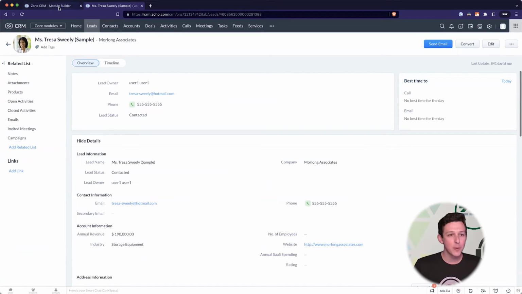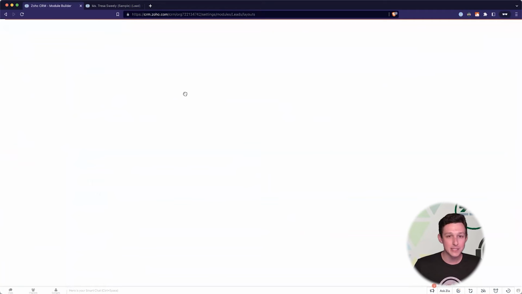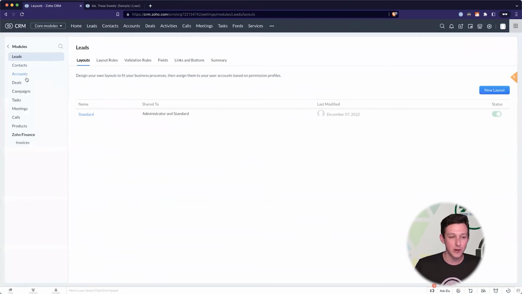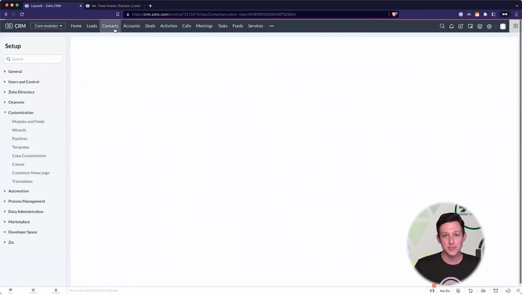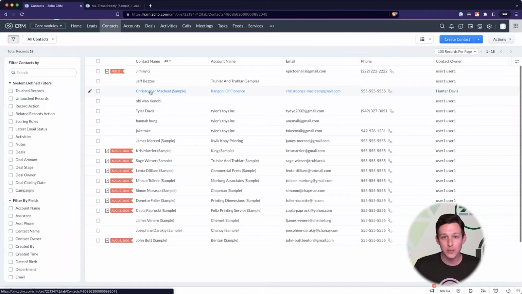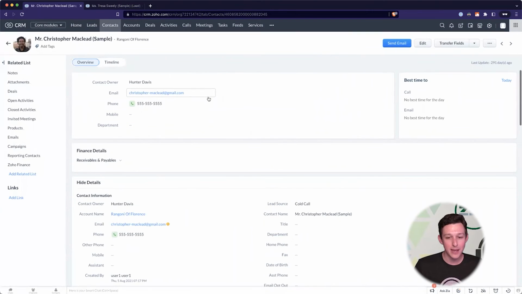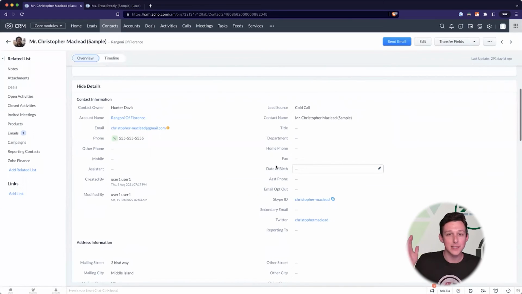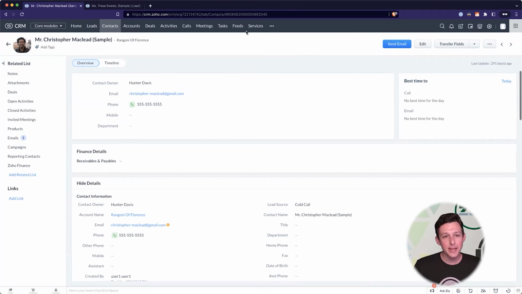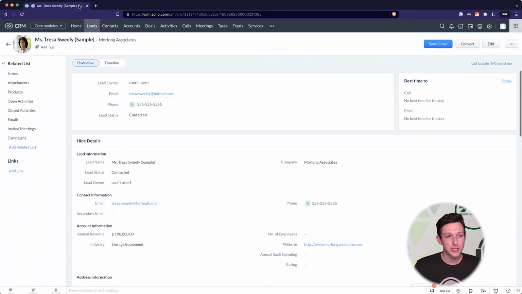And so again, we're not going to go module by module, but in essence, we will do a similar type of layout for every single one of these just to make sure that they are usable and that they make sense. Because when a user logs into the system for the first time and they open up a contact record that maybe has been imported from your old CRM, and everything is just in a big block, the eyes glaze over, they're seeing things they don't care about, and they're not going to be very excited to use the system. And so with that, I think that wraps up our organization section here around customizing our layouts.